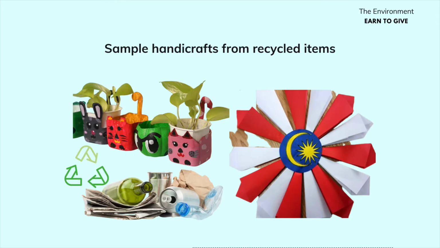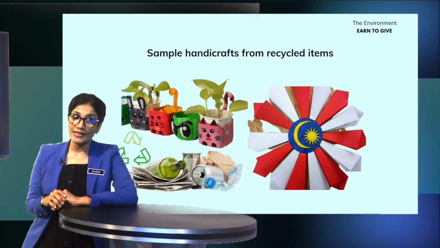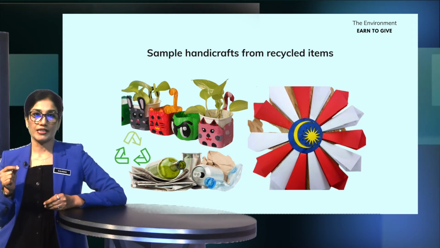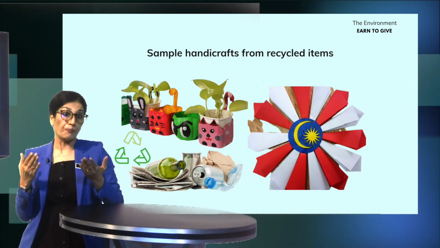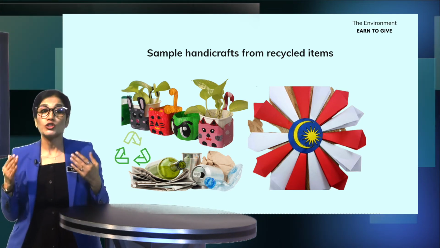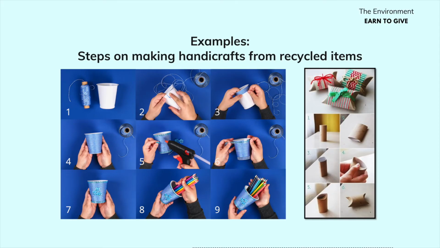For the main activity, the teacher shows a few examples of handicrafts made from recycled items. The teacher explains that they are going to create handicrafts from recycled items such as aluminium cans, bottles, cardboards, papers and sell these to their classmates to raise funds. She shows steps on making handicrafts from recycled items. Pupils are given 2 weeks to produce their handicrafts. However, the discussion on the production takes place in this lesson.